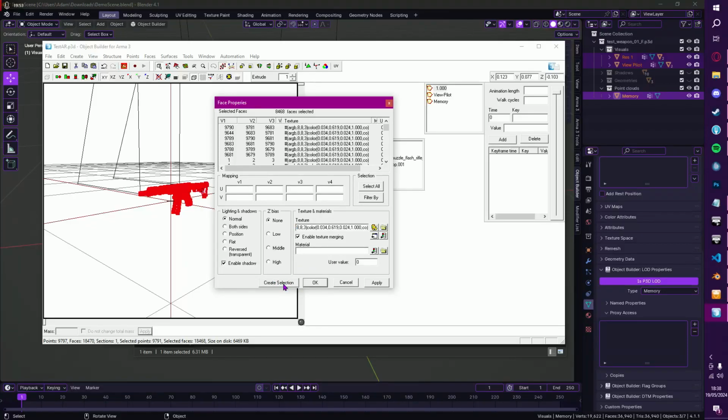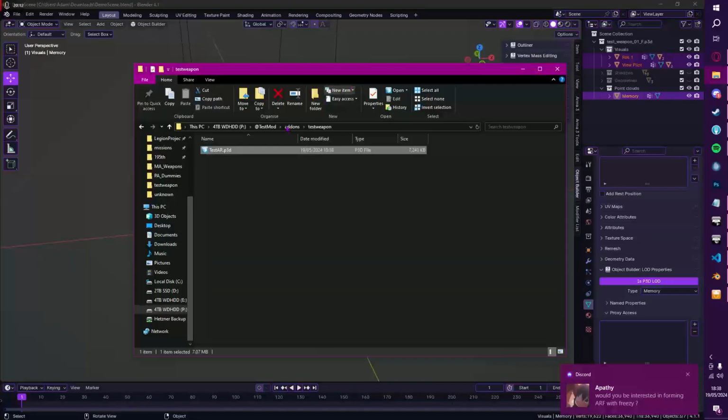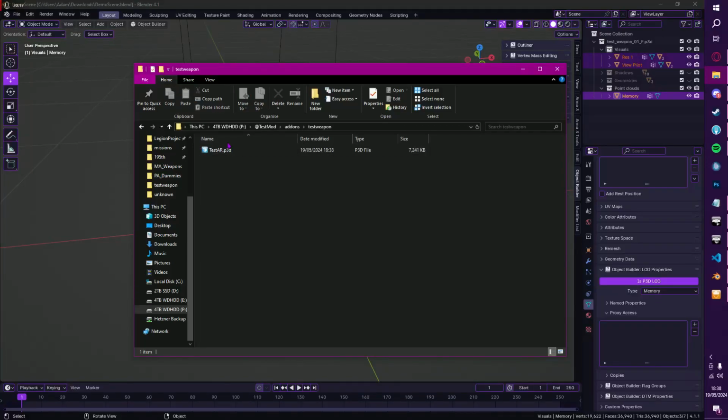What we can do preemptively is just create a selection. So that will create a hidden selection as such, as long as you get it set up right with the Model.cfg from what I know. Quickly do a Control S just in case. But it appears all working there. Just double check the magazine is there. And if we go back here, this should now just be an empty P3D.